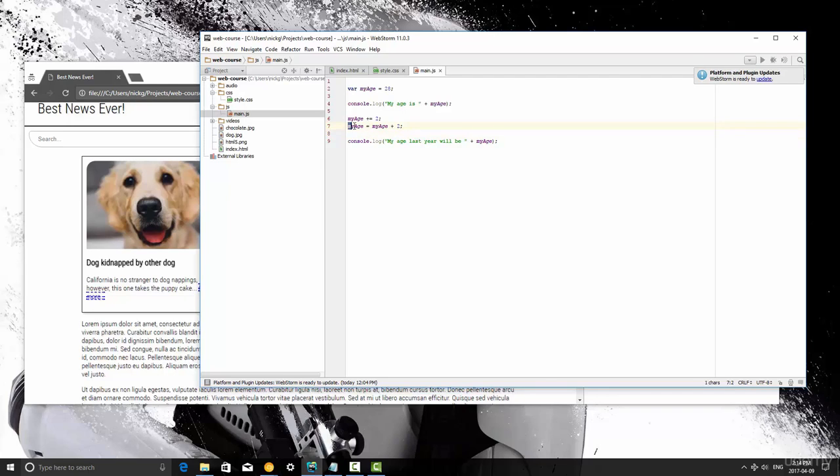Rather than writing the entire thing out like this, my age plus equals knows that we're going to be adding to this directly and storing it in its own variable when we're all done adding to it. So my age now would become 30.